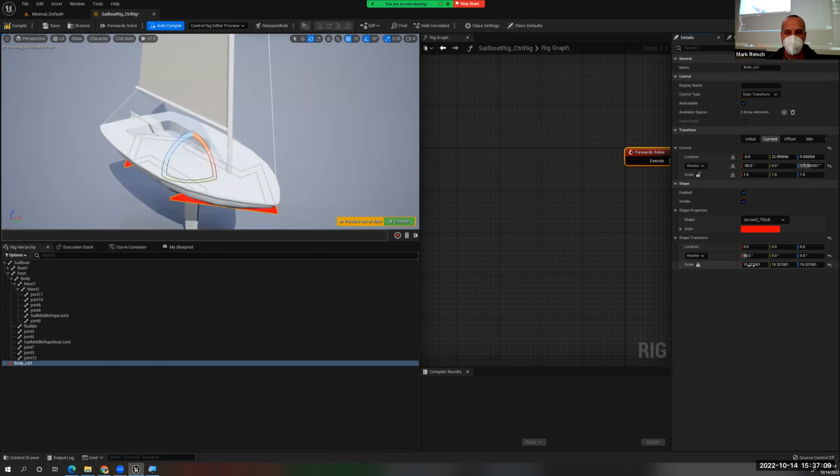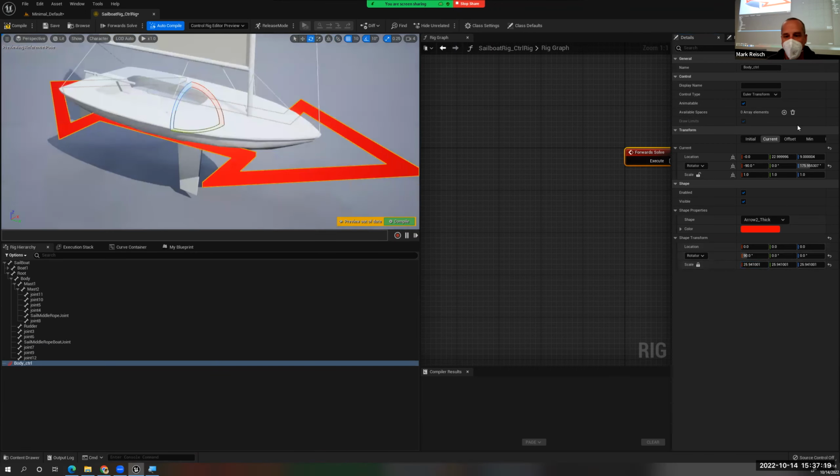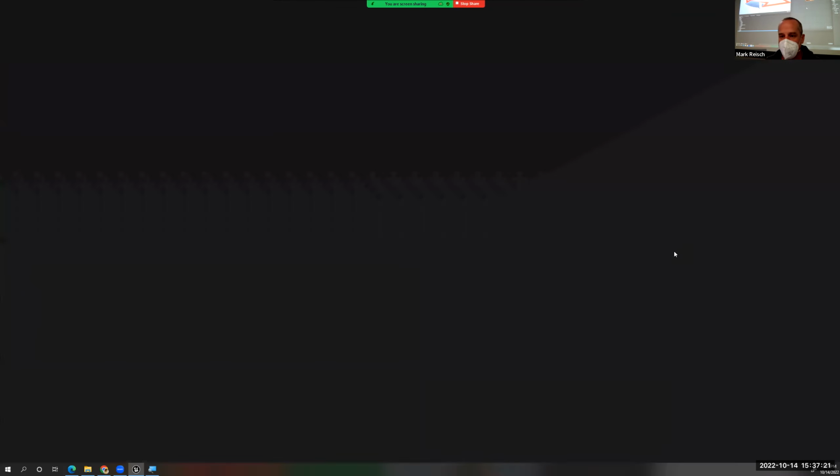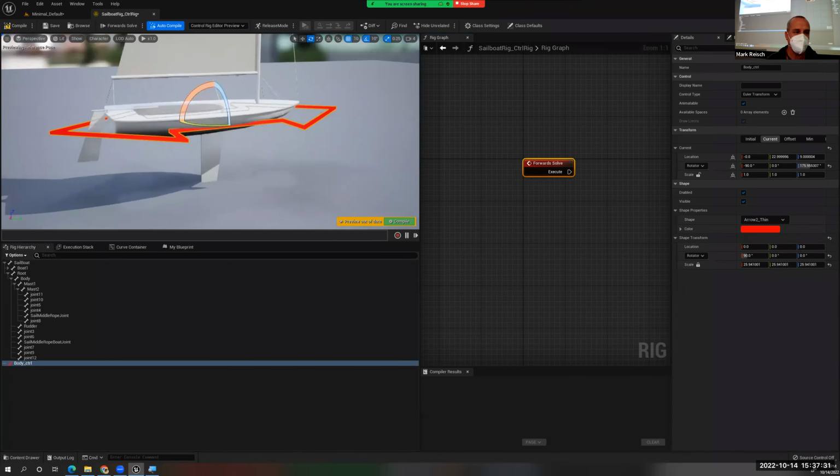With controls, you generally want to have them larger than the object that you're going to control. Now, this might seem really extra thick and juicy here. I can change that to be thin. Yeah, that looks a little bit better.